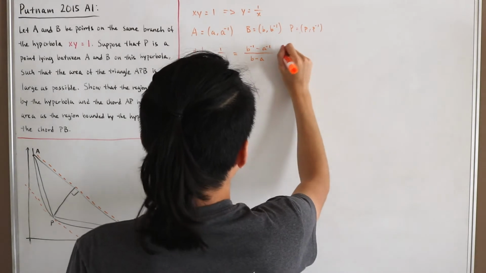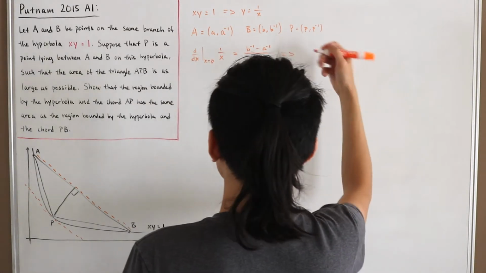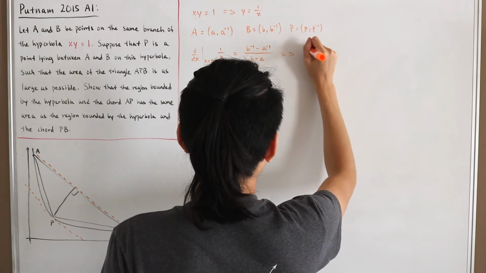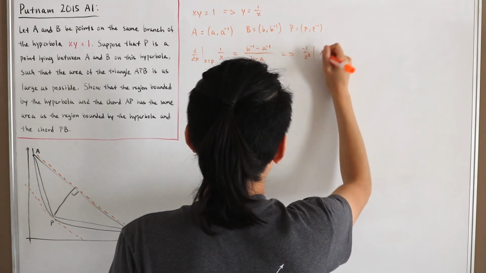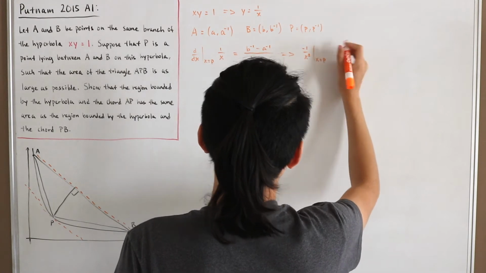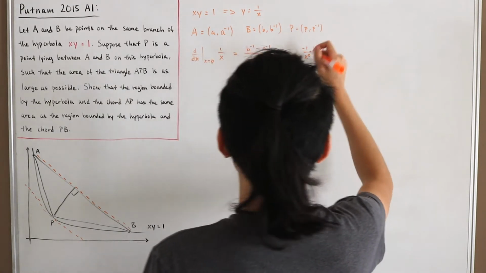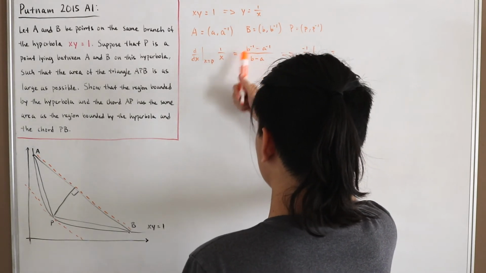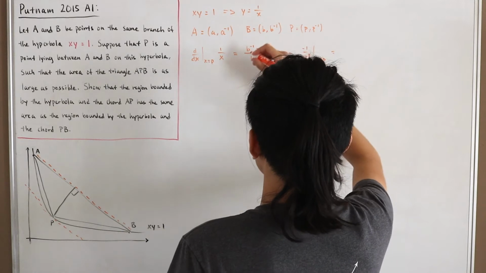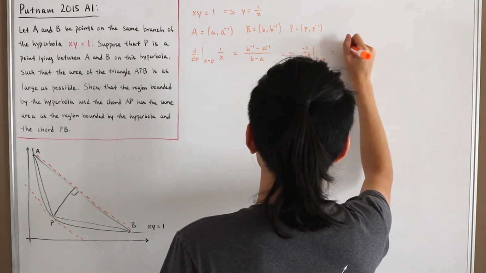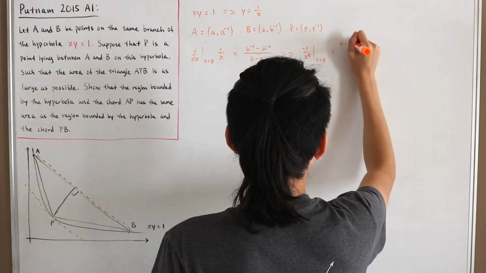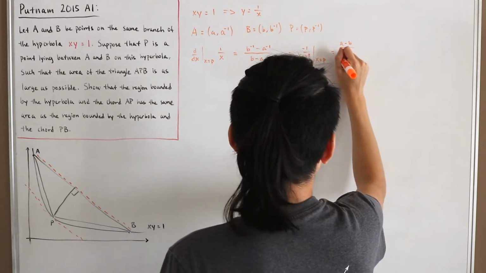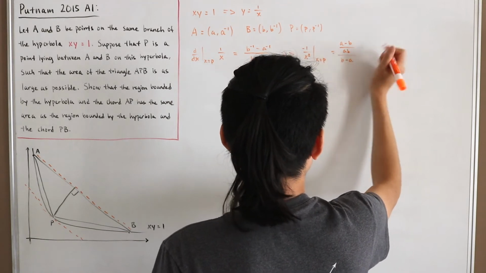Now, if we continue writing this further, I take the derivative of this, using the quotient rule, and we get that this is negative 1 over x squared, evaluated at the point p. Of course, over here, I can rewrite this and find the common denominator. So 1 over b minus 1 over a, that means we have a minus b divided by ab, and then we divide that by b minus a.